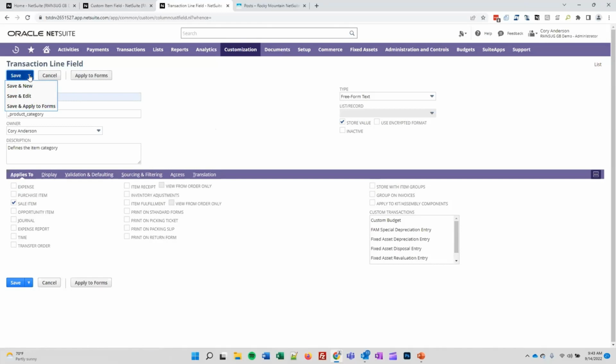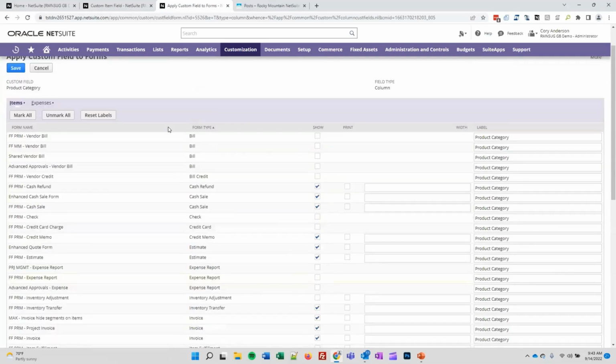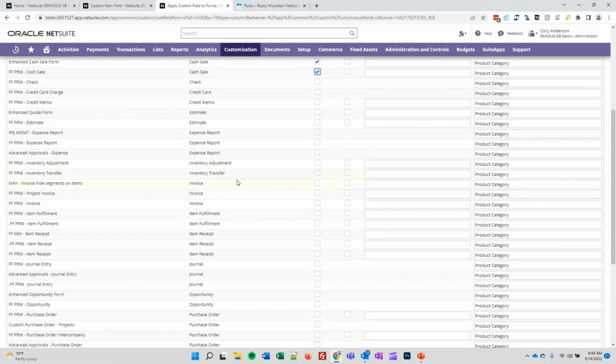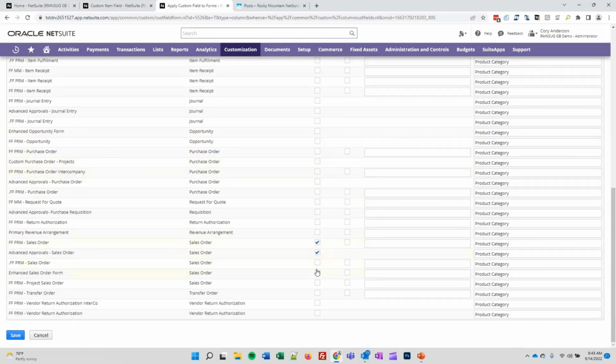In this case, I'm also going to do save and apply to forms. I only want this to show on, let's see, sales orders, invoices, cash sales, maybe. So I'm going to unmark all, say cash sales, invoices, sales orders. Okay, then we'll save.